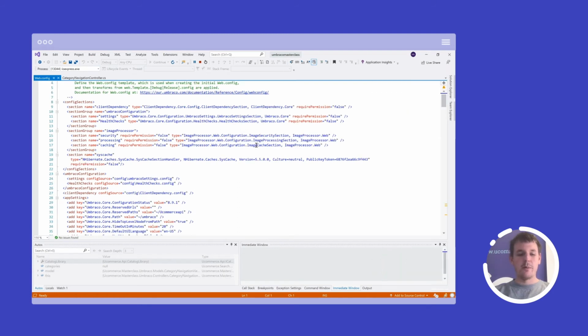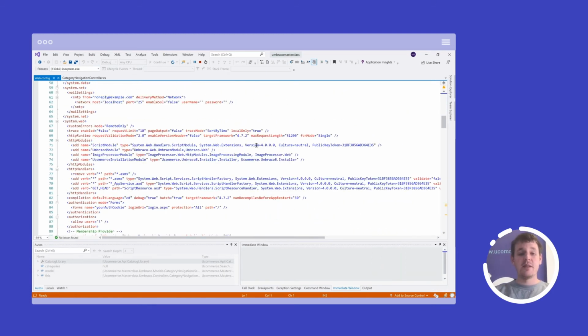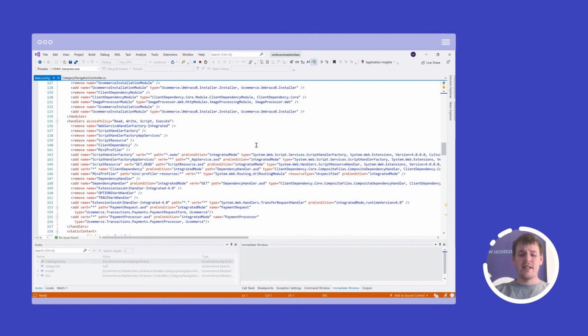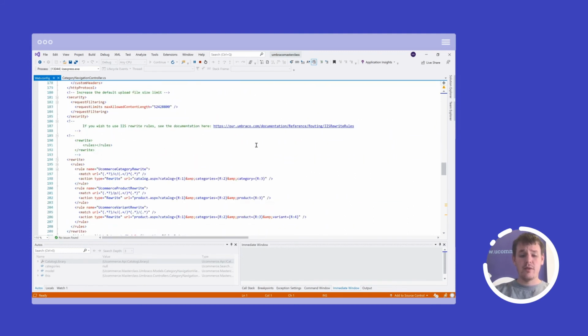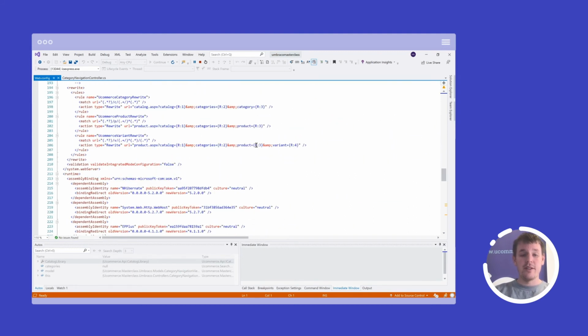So here I have my web config. I'm running Umbraco in this case, but it's the same for Sitecore and Sitefinity as well, that URL rewrites are put on top of this. So here we can actually see the category page that I was looking at right now.